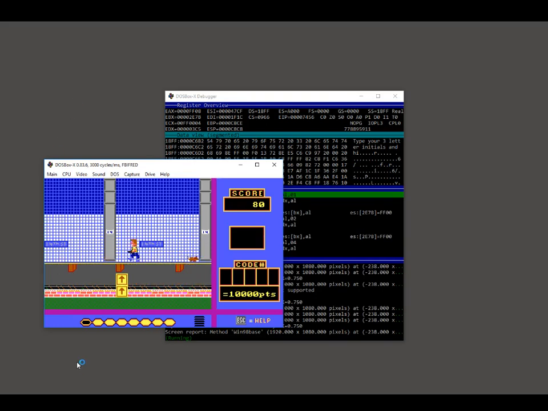So the game is actually not checking how many laser shots you have left. It assumes that if you shoot the laser once, then your laser count goes down by 1. And so that's why it's showing no laser shots here. But the value that reflects how many laser shots we have is actually independent from the value that dictates what's shown here. And if I keep shooting, see what's happening there?